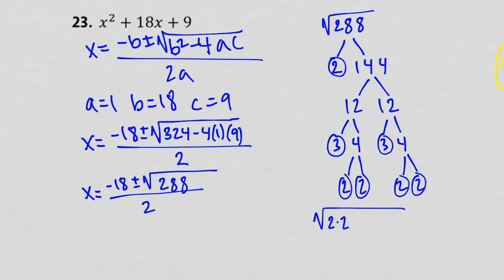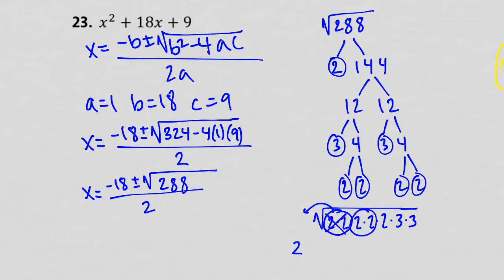So 2 times 2 times 2 times 2 times 2. And 2 3's. Right? 1, 2. 3 times 3. There you go. And now remember the process was to look for pairs and break them out. Here's a pair of 2's. One of them comes out. I'm going to write it over here. The other one dies. So they're both gone.